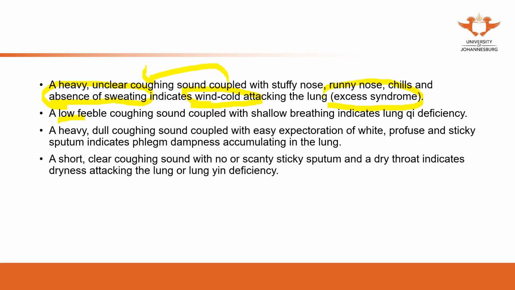A low, feeble coughing sound, which means the sound is low and feeble. That's the deficiency. So when you hear the coughing sound is very low, that's the deficiency. A heavy, dull coughing sound, that's the phlegm and dampness. Because of the white, profuse, sticky sputum, that's the dampness, it's the cold dampness, it's not the damp heat.